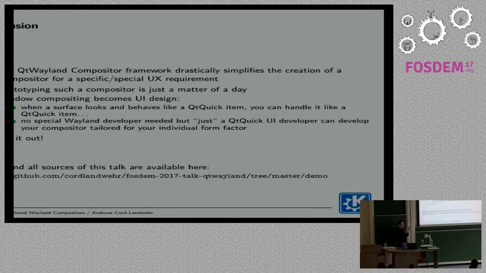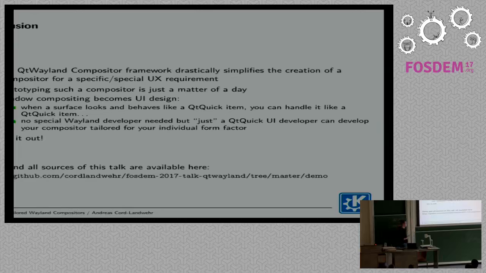The compositor I created here is literally a one-day job. Even the first time I worked on it, it took 2 days to get it working. That's a really nice thing, and you can use it for fast prototyping of compositors. You can also use it for doing real compositors that you want to use later on.